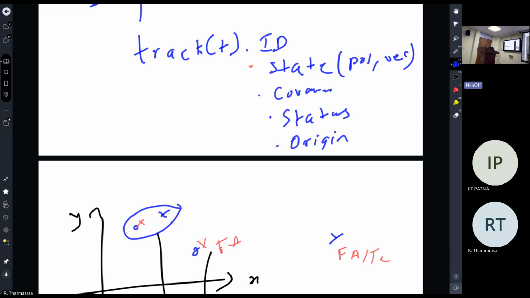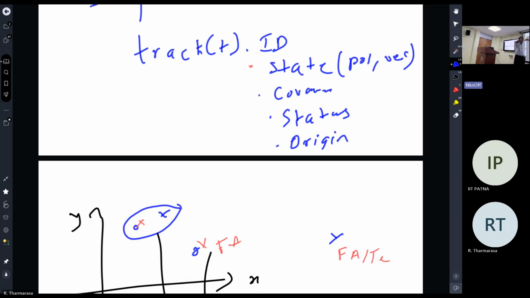I will keep this origin so that the flat earth assumption will not affect the height estimate much. You have to do that properly, but if you are tracking a system in which the whole range is more than 300, 400 kilometers, then you have to worry about the flat earth assumption. Then you have to have an origin for each target, each track, rather than one origin for the whole system. You will have an origin for each track separately.